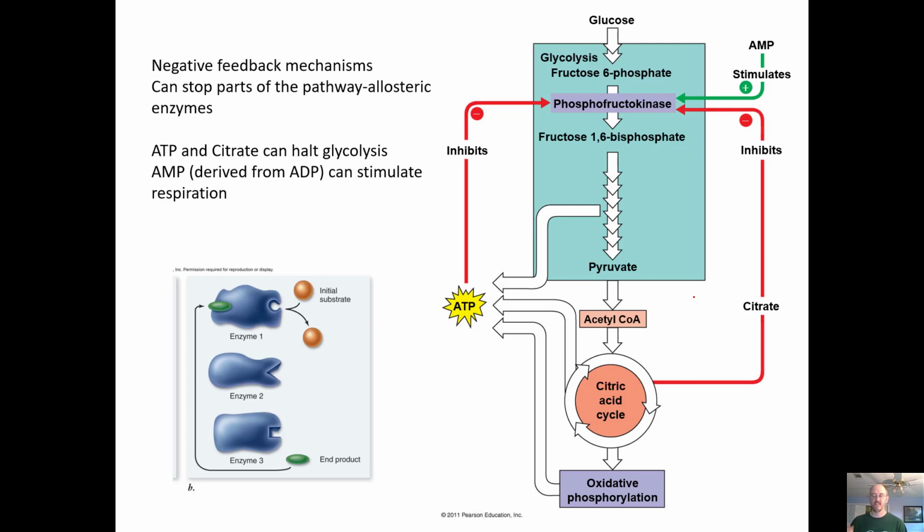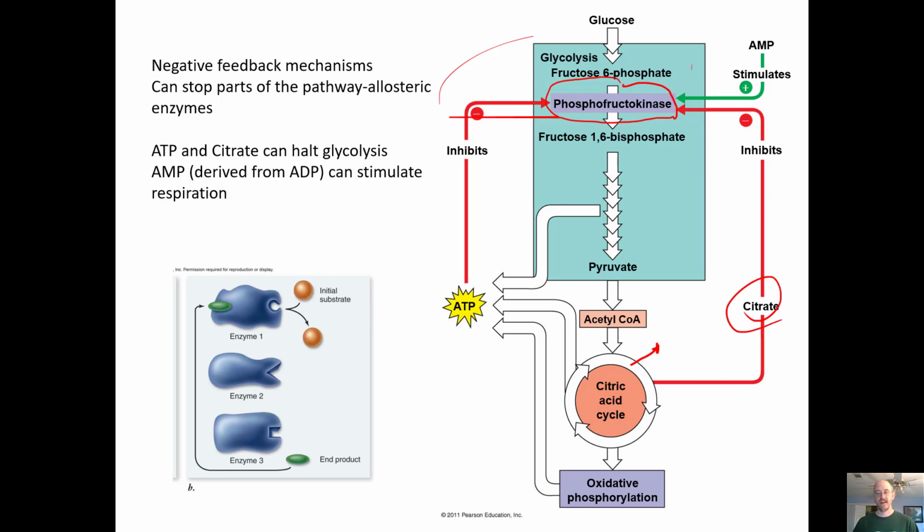Now, I want to show you that this is a metabolic pathway. Glucose comes in, and there's a whole bunch of enzymes involved. This blue box up here is glycolysis, right? Pyruvate is produced. We've talked about this. There's an enzyme right here in glycolysis called phosphofructokinase. Phosphofructokinase is the funnest enzyme to say. And I wanted to point out that citrate, which is that first product of the citric acid cycle, actually inhibits phosphofructokinase, either competitively or non-competitively, I'm not sure.